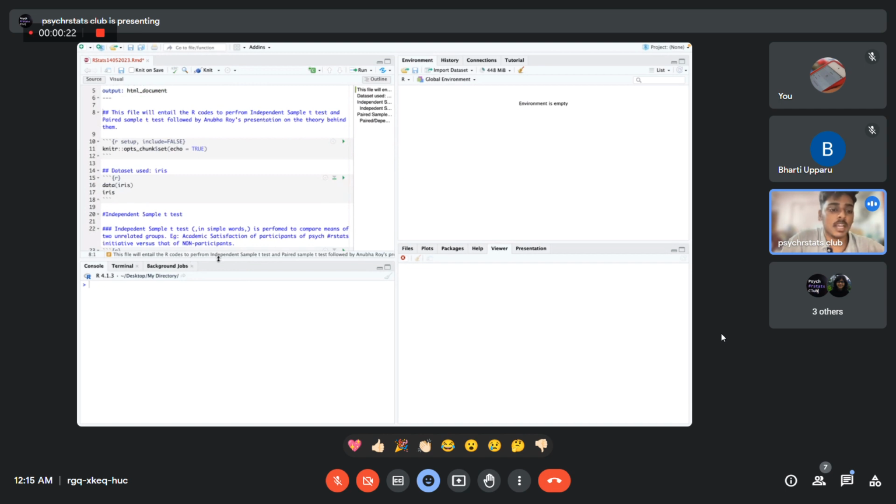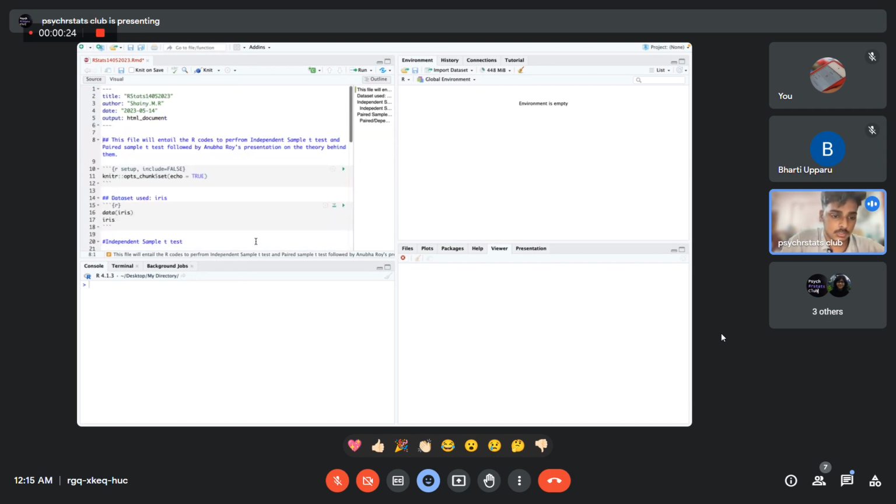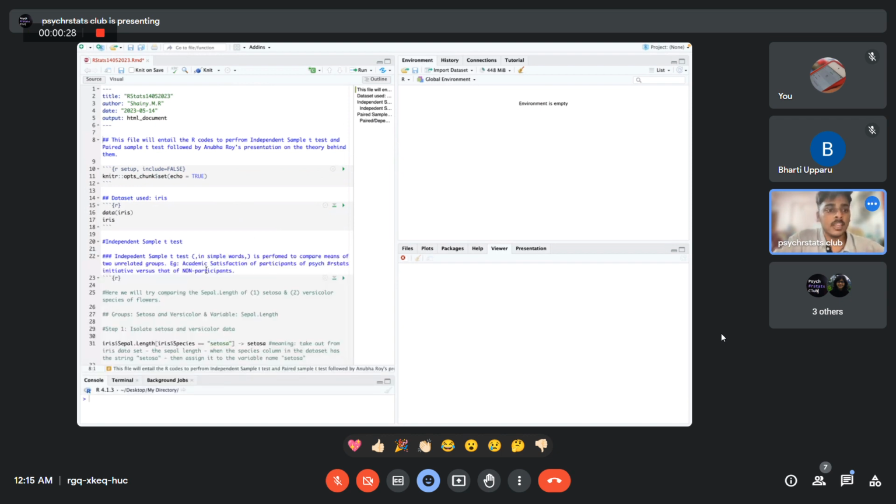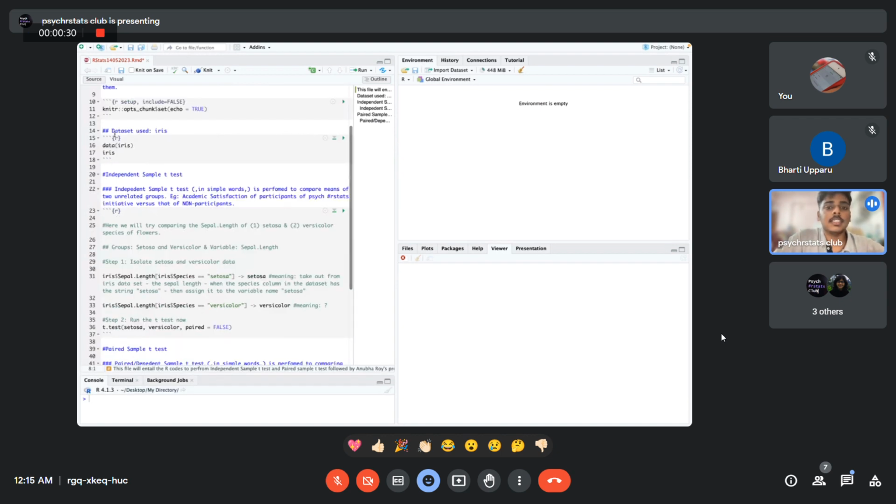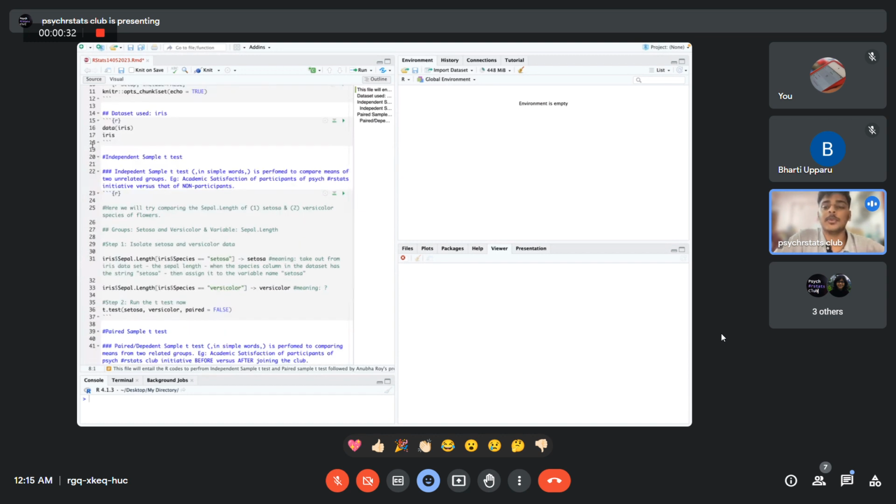So I'll just readjust the terminal so that we can see the whole thing. So the first step that you need to do is definitely import the data that you need to use. Iris is a data set that is already available in R. You don't have to import it from anywhere else or from any other package.